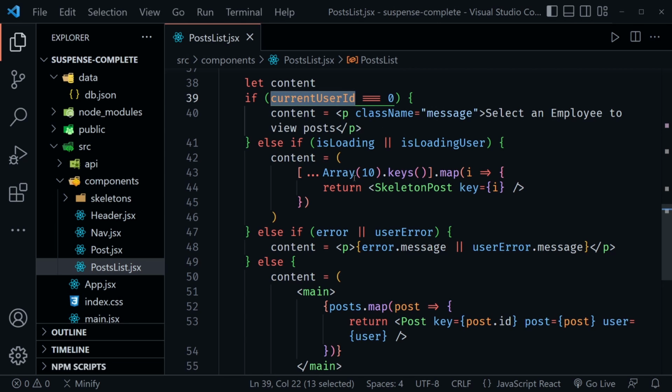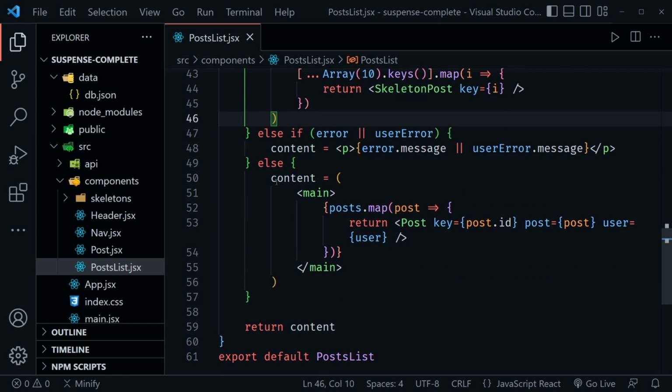And then we check the loading state. And since we have two hooks, we're checking the isLoading state for posts. Then we're also checking the isLoading state for user. And then we do the same for error and possibly a user error in the second hook if we were requesting that user data. And finally, we can define our JSX content.